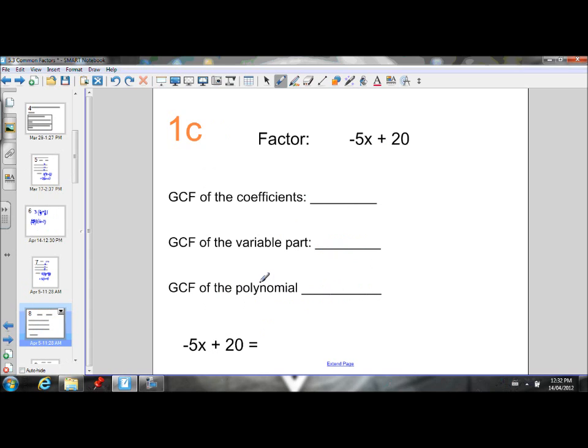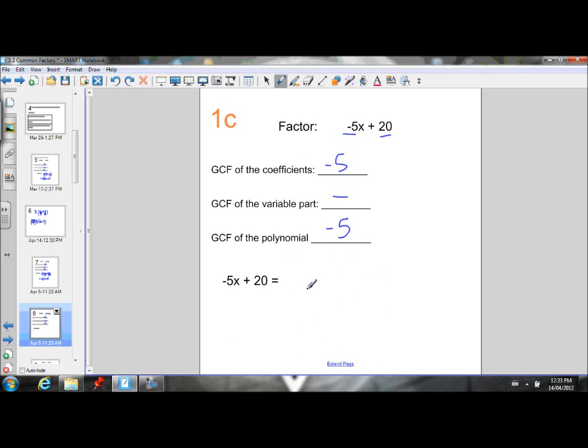Let's do one more example like this, this time having a negative. Step number 1. So I want the factors of negative 5x plus 20. I need the greatest common factor of the coefficients of the negative 5 and the 20. If I have a negative term out front, I always want to factor out that negative term. So the greatest common factor of negative 5 and 20 is going to be negative 5. Negative 5 goes evenly into negative 5 and into 20. The greatest common factor of the variable, well, once again, there is no variable attached to this 20, so I can't common factor out any variables. So my greatest common factor of the whole polynomial is negative 5.